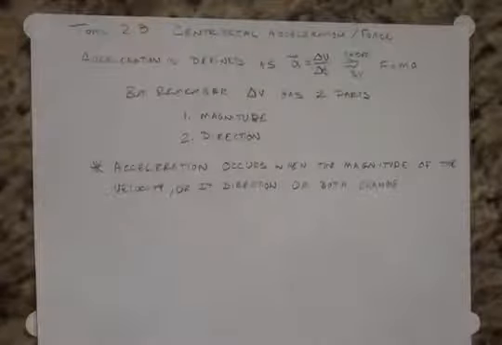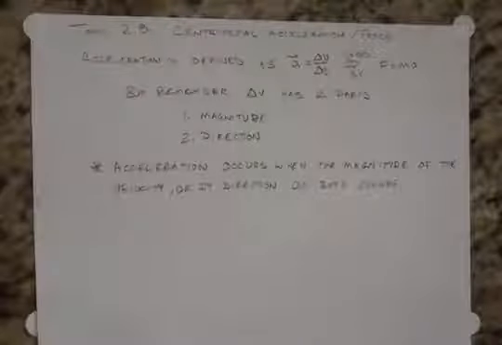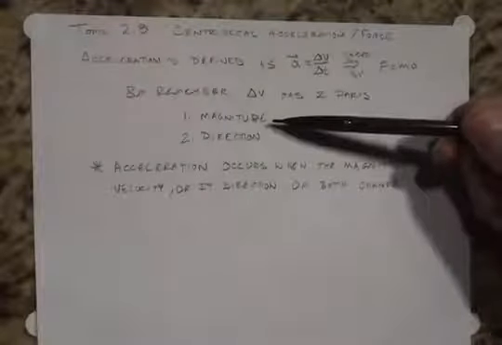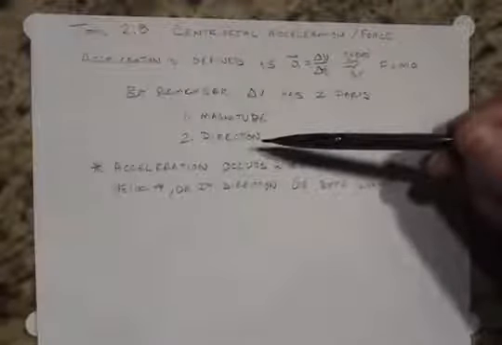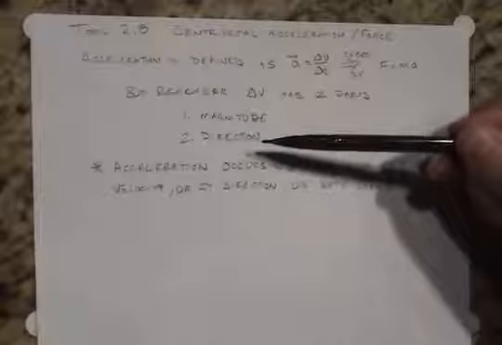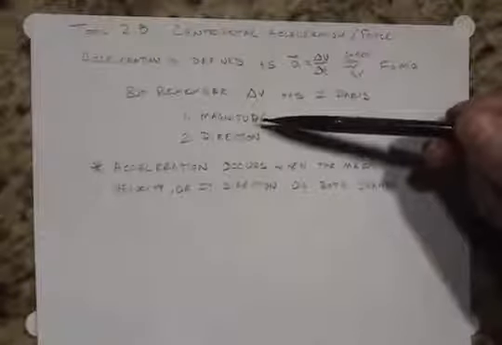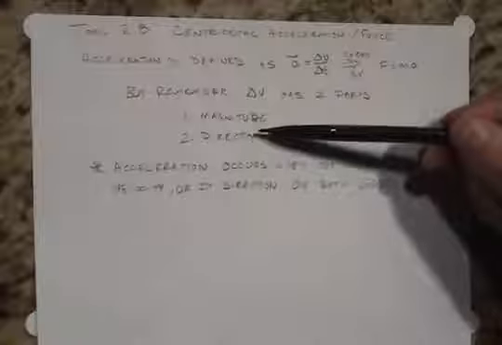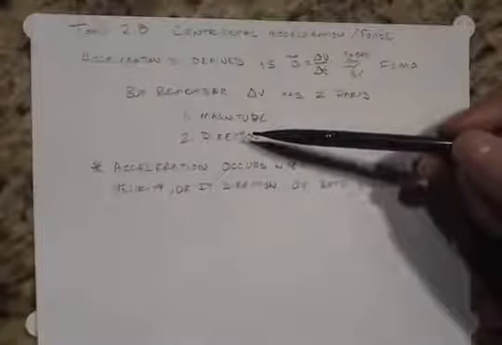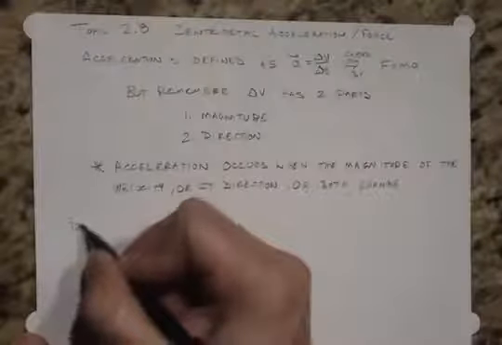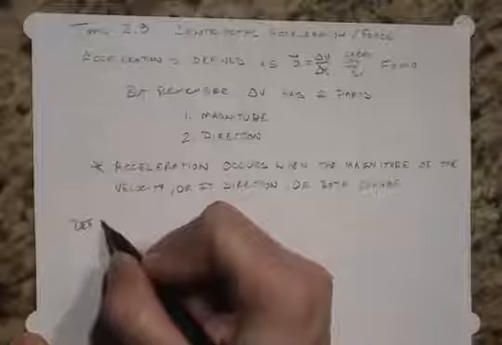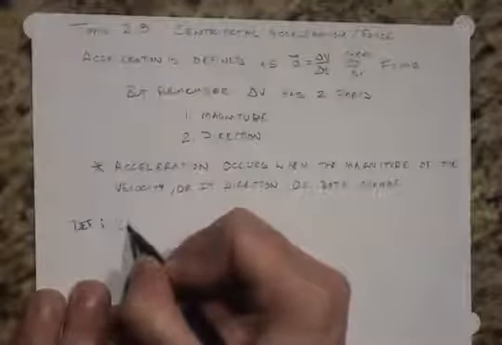So acceleration is said to occur when either the magnitude of the velocity or its direction or both change. Now, in the past, we've only looked at the magnitude of the velocity. We didn't allow the direction of the velocity to change. And that's what we're going to look at a little bit differently now, because now we'll keep the magnitude the same, but we'll allow the direction to change, and as a result of that, we'll find that we get a new kind of acceleration called centripetal acceleration. So the definition of centripetal acceleration is the following.